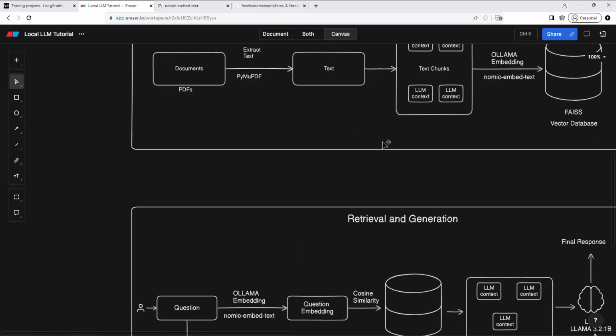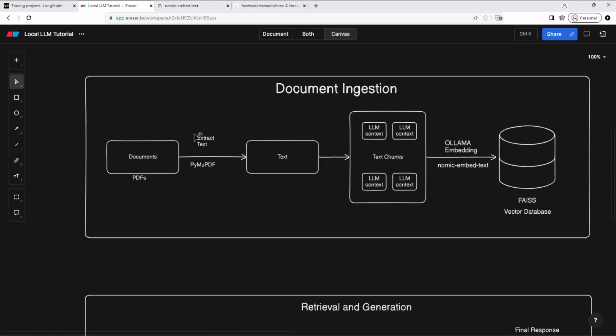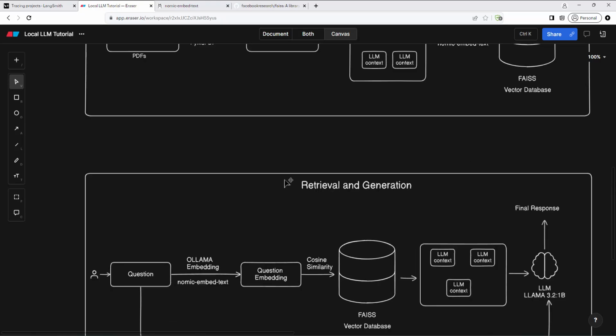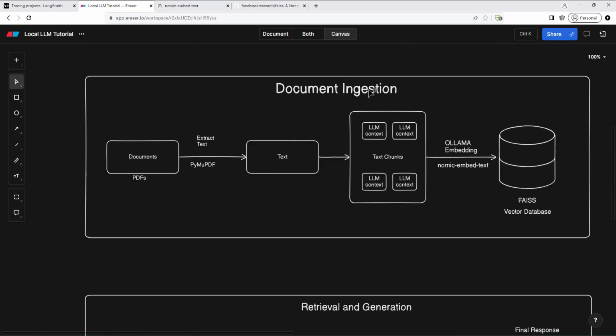Perfect. So now you have your document ingestion and here you have your retrieval and generation. This is the overall process. First of all, we will be focusing on the document ingestion process.